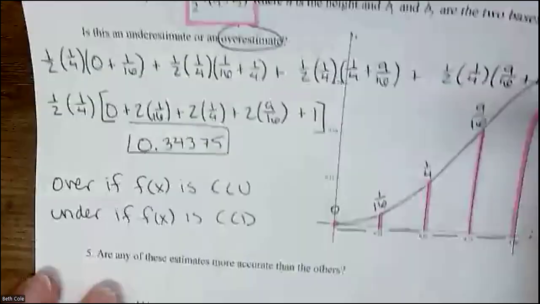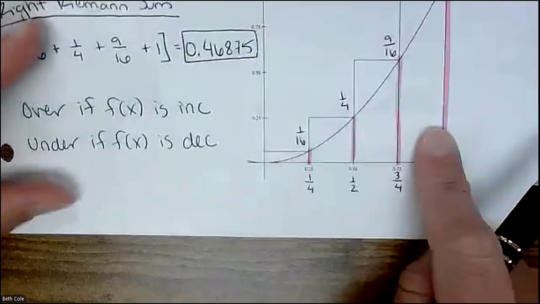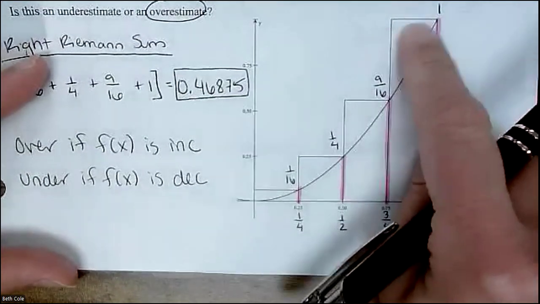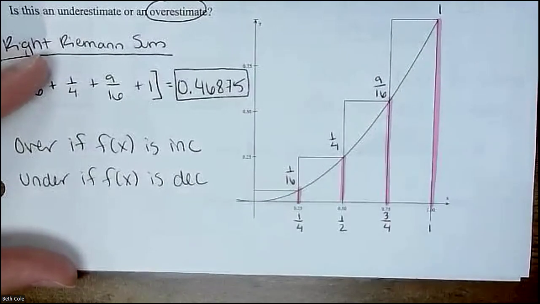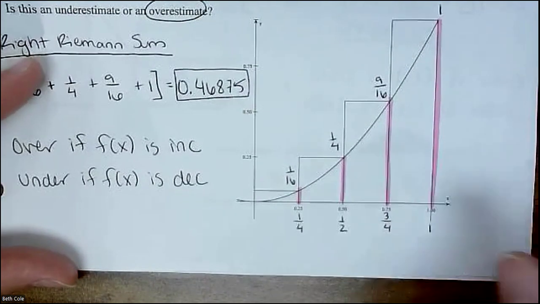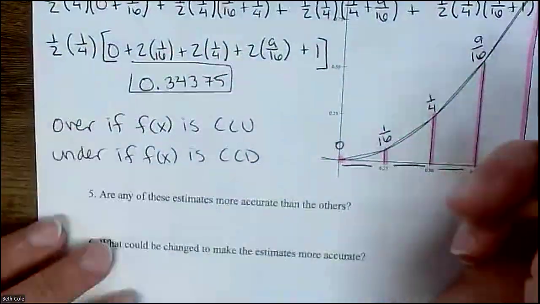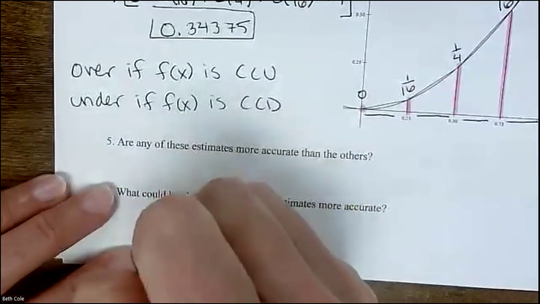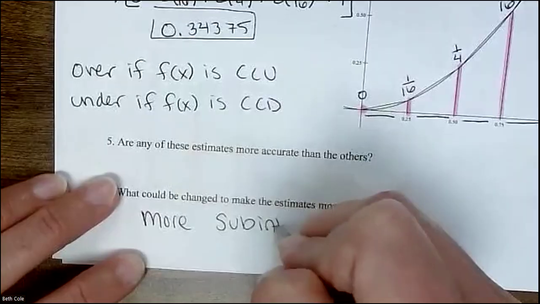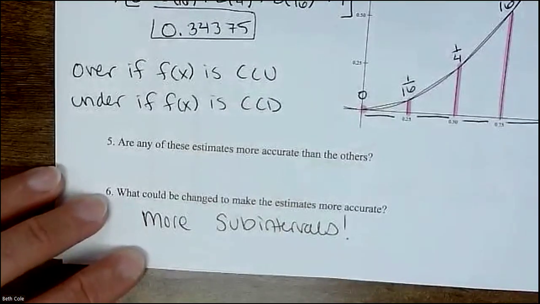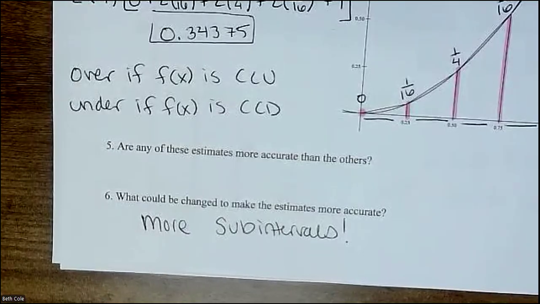What could you change about these to make them more accurate? Like say you were forced to do one of these ones. Say you were forced to do a right sum. How could you make it better? Like how could you make this not be so much extra over here? More, and we don't call them sections. You're correct. It's the right answer, but we call them subintervals. Thank you. More subintervals. The more, the better. Because if you have more of them and they get narrower and narrower and narrower, do you get that error is going to be less and less? You'll have less error. Okay, so to make it more accurate, more subintervals.